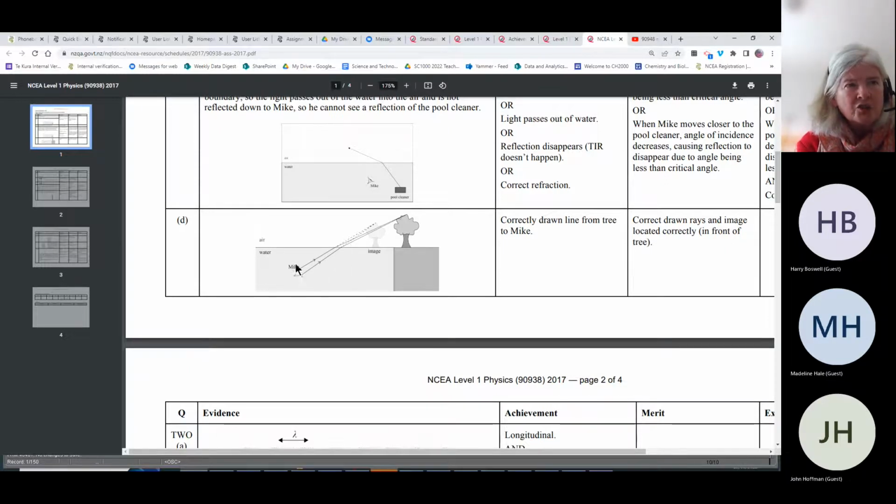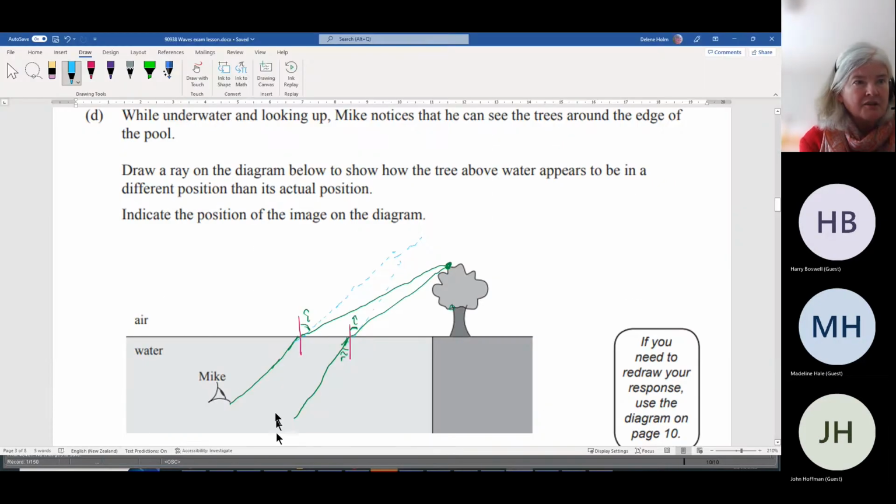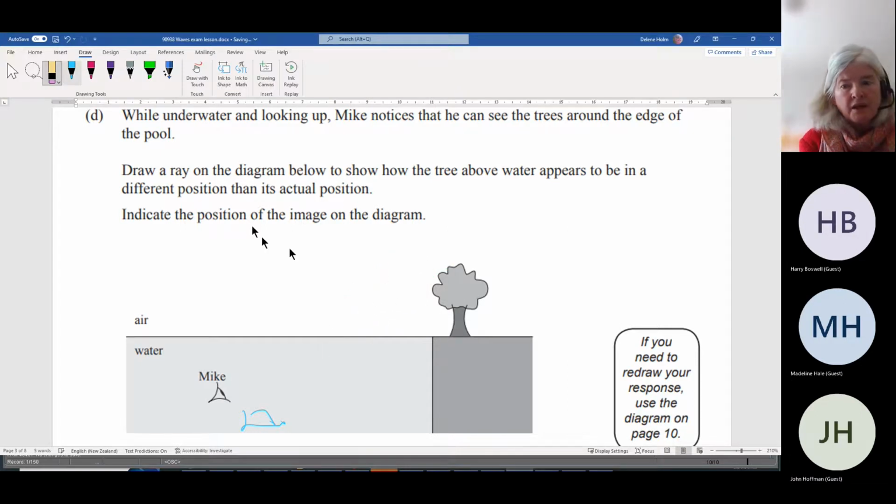Although you want to try and get it within Mike's eye, because Mike is over there. You want to see what he's seeing and not what a person down here is seeing, which happened when I was showing my diagram. So that image up here is what a person down there is seeing and not what Mike is seeing. So it may be better to actually start from Mike, coming to think of it. I'm just going to rub this all out. Sorry for leading you astray.